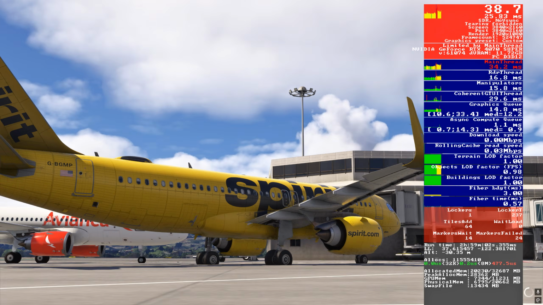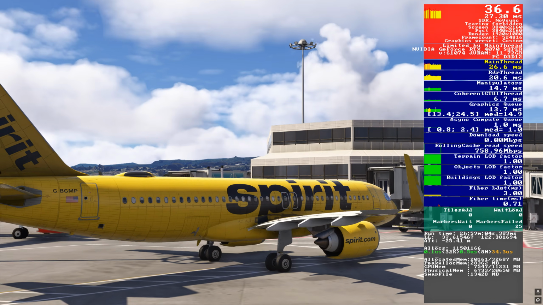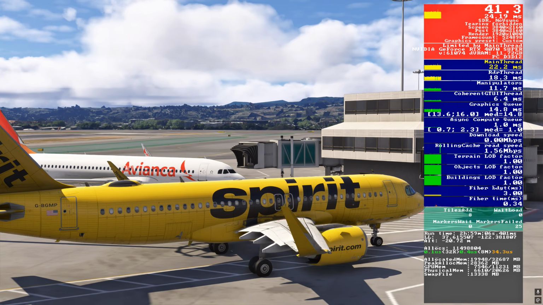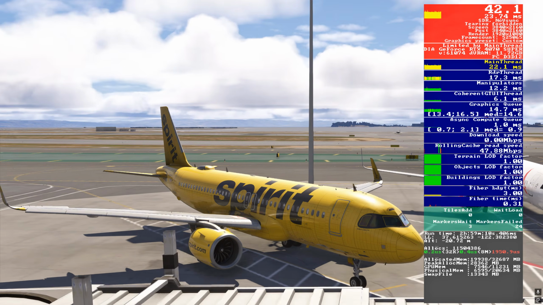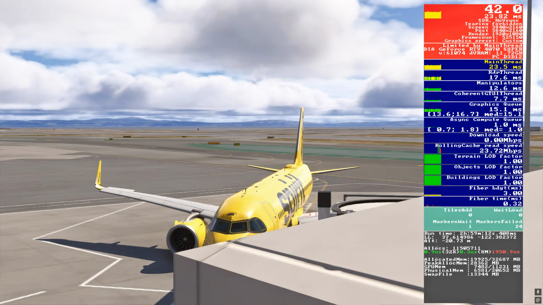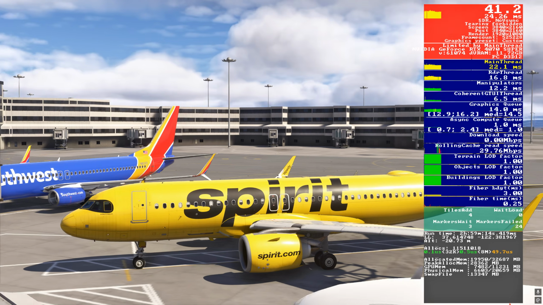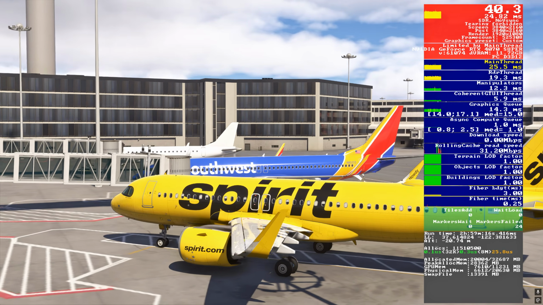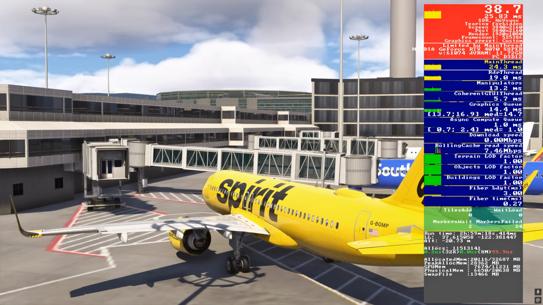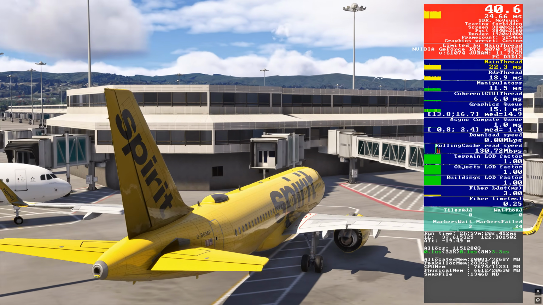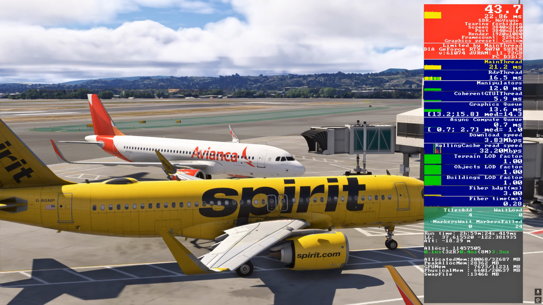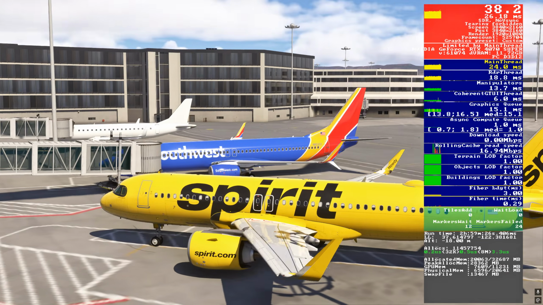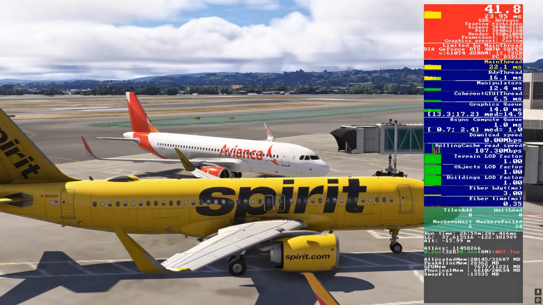So here we are in the sim, and you can see that once everything settles down, my frame rates are around about 40, a little bit over 40 generally frames per second. So with frame generation activated, that's going to be about 80, which, in an airliner, perhaps that's more than we need, yeah? So we'll turn things up a bit.